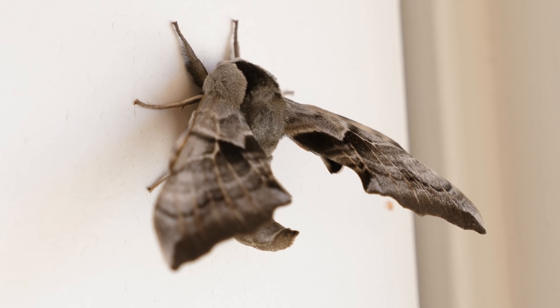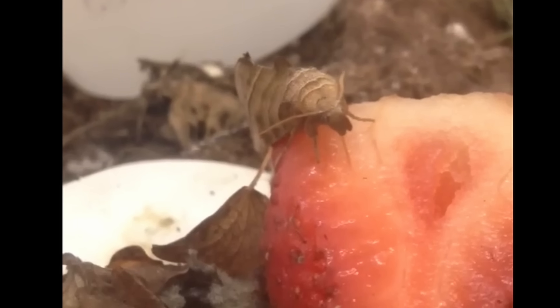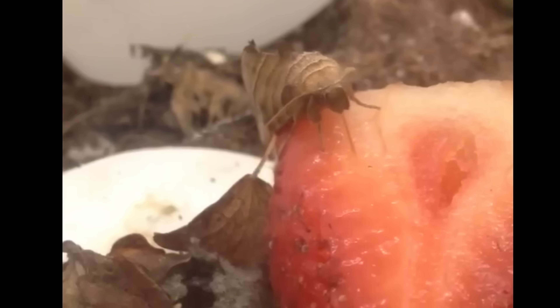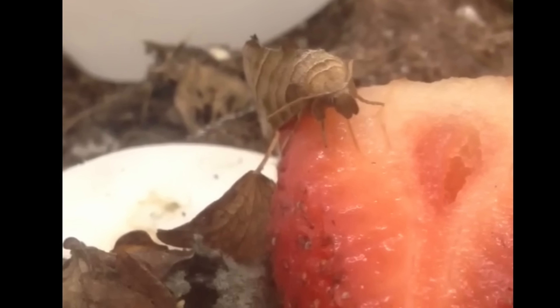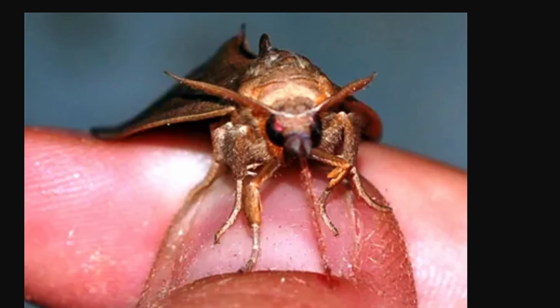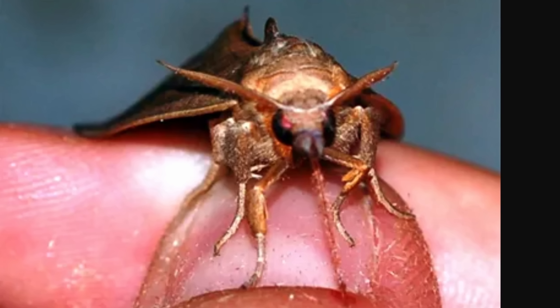We're discussing the genus Calyptra — a number of very specific moths that love to eat fruit. You can see in this video by the Entomological Society of America how they basically pierce fruit with what's known as a proboscis, a tiny straw-like organ that allows them to drink sap from fruit, trees, or seeds. But it's that 'something else' we're discussing today, because at least some species — specifically Calyptra thalictri — have developed the ability to pierce the skin of vertebrates, including humans, to drink blood.